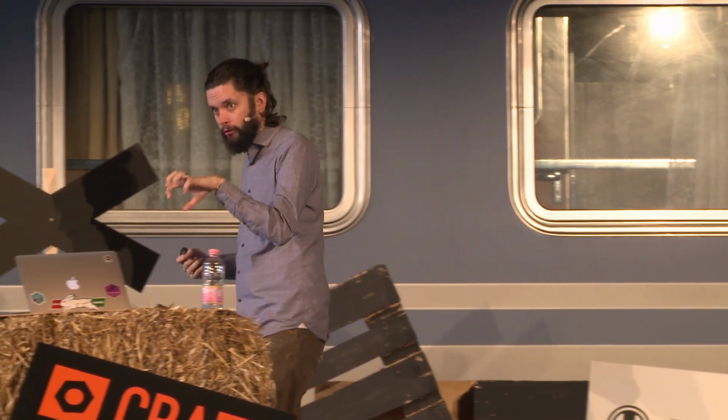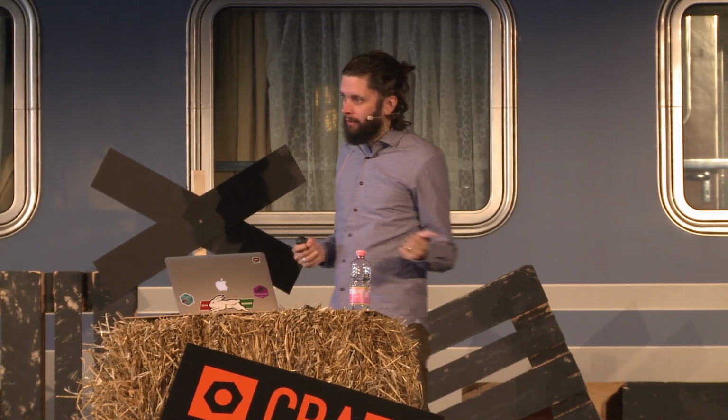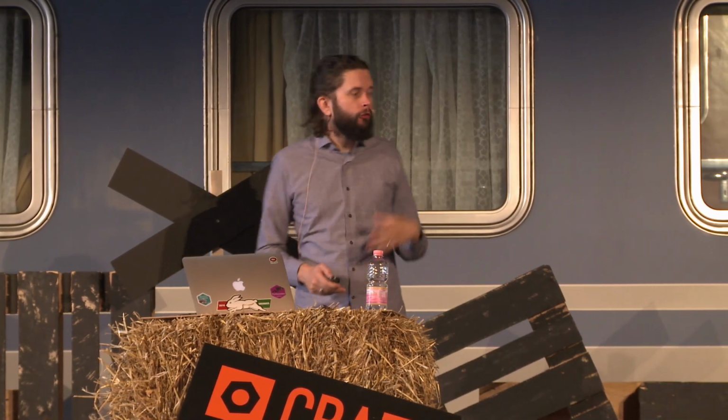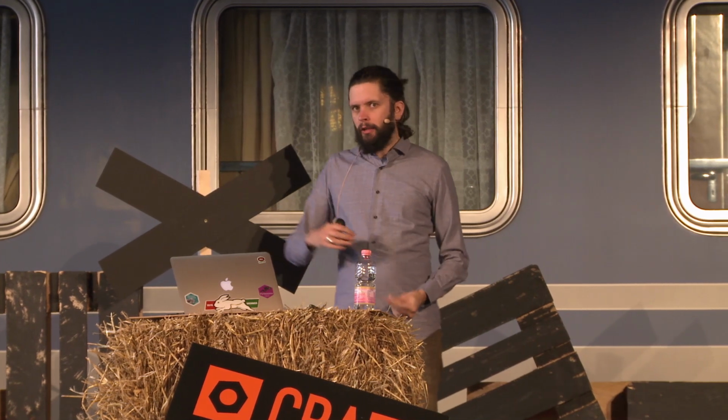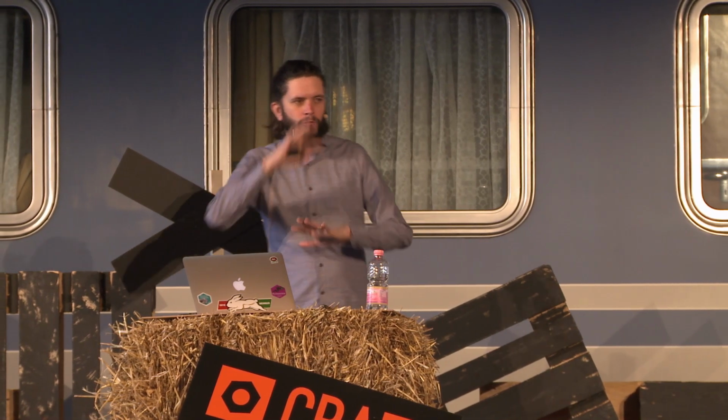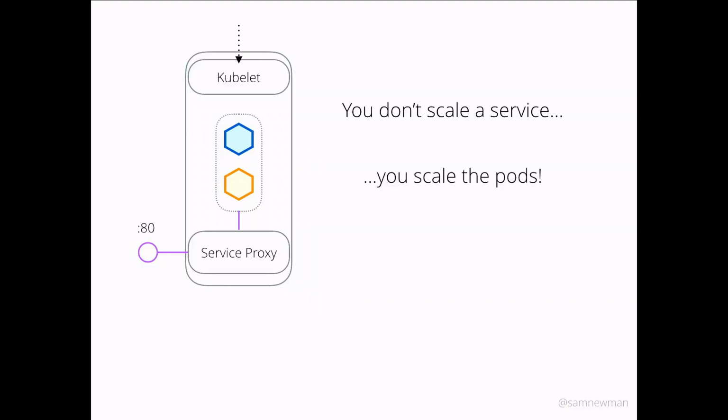So whenever I build platforms, my service is king for me. That's the logical construct. I think about my service, I think about deploying a version of my service, I think about scaling my service. In Kubernetes, though, you don't scale a service, you scale the pods underneath, which means that you can easily get yourselves into a bit of a mess with your selection criteria. You scale up the pods that happen to not be the pods related to your service, and then the world gets very, very confusing. This abstraction doesn't work that well for me, and I'm not entirely sure why it's that useful. Some people who have been working with Kubernetes for the last 12 months say after 6 months it makes sense, which is not the best selling point.